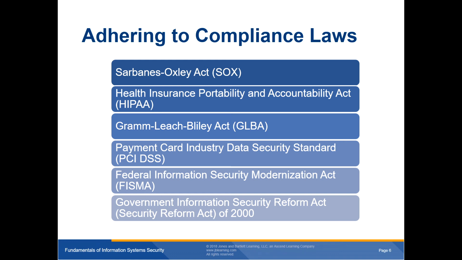The Government Information Security Reform Act of 2000. So this focused on the management and evaluation of the security of unclassified and national security systems, and formalized Office of Management and Budget security policies. And these are just some of them. There are a whole bunch of them listed in Chapter 4, and you're really going to be responsible to know every one of them, including the original, the Computer Fraud and Abuse Act of 1986. But these are just some of the more well-known compliance laws.